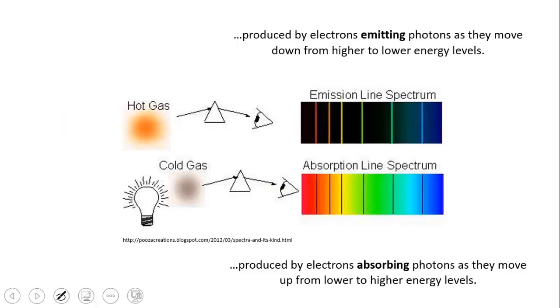So just to sum up, Bohr's model of fixed electron orbits around the nucleus finally produced an explanation for the lines in atomic spectra. Absorption spectra were produced when electrons absorbed energy in the form of photons and moved up one or more levels. And emission spectra were produced when electrons that were already in higher levels emitted their excess energy in the form of photons and moved down one or more levels.